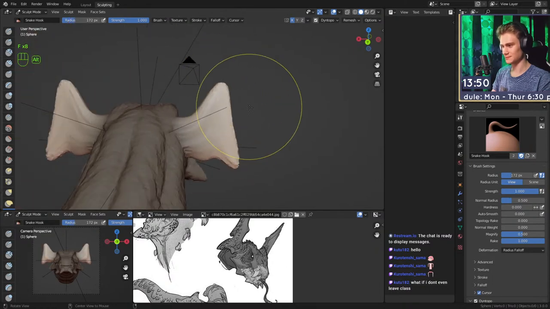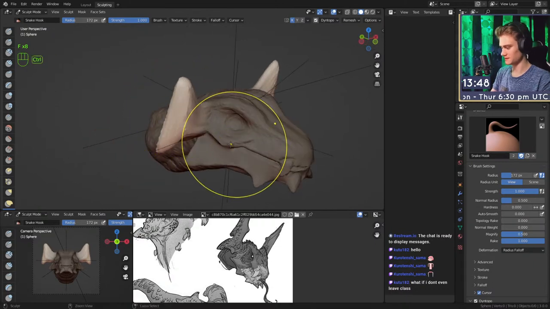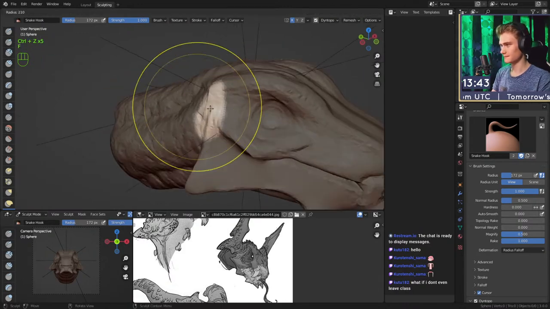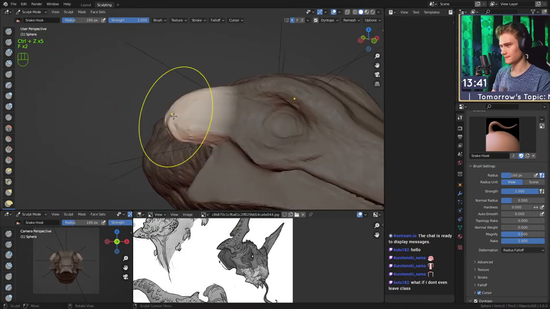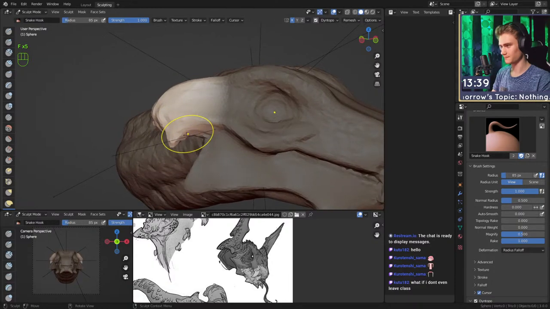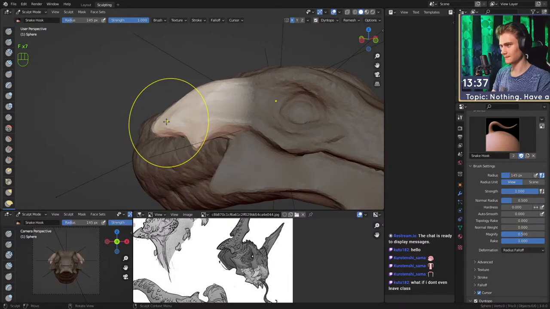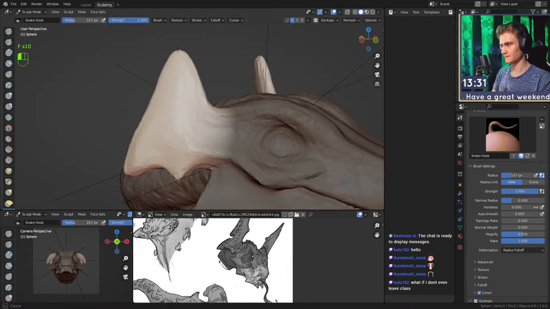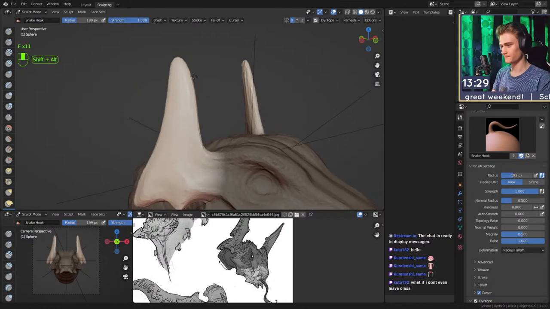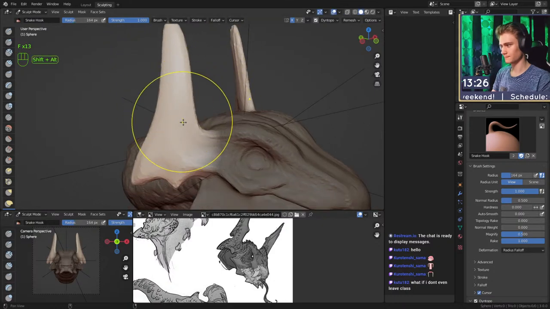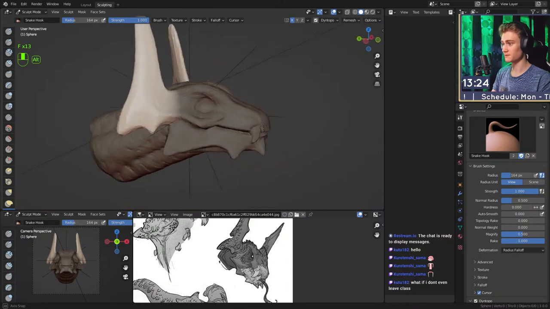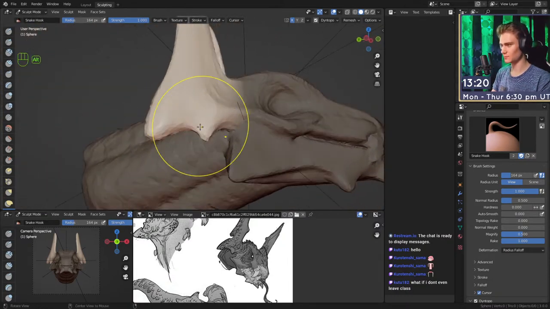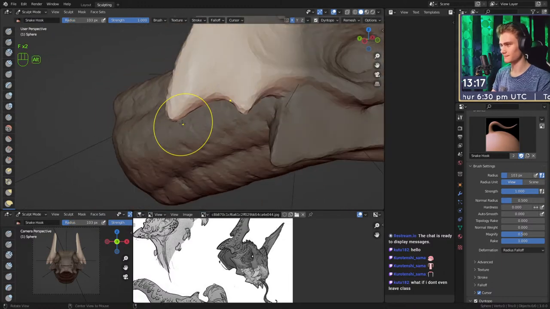Let's add the ears. Oh, the ears are actually facing backwards. Okay. There you go. That looks pretty good, at least from the front already. We have 30 minutes left, so we can actually detail this out quite a lot. So let's do that.